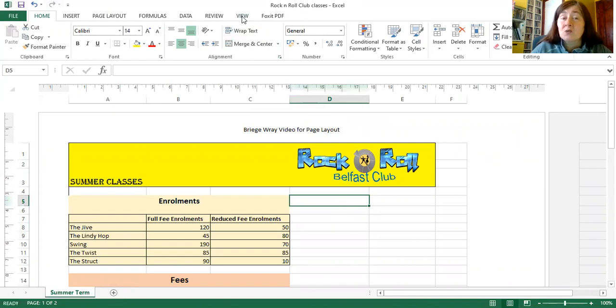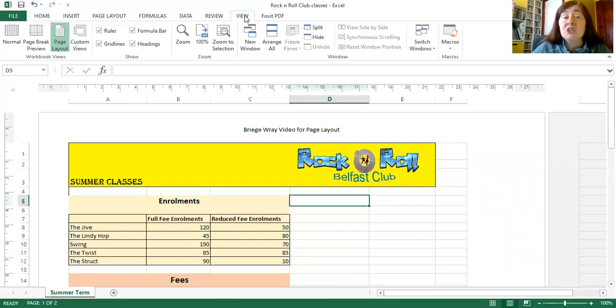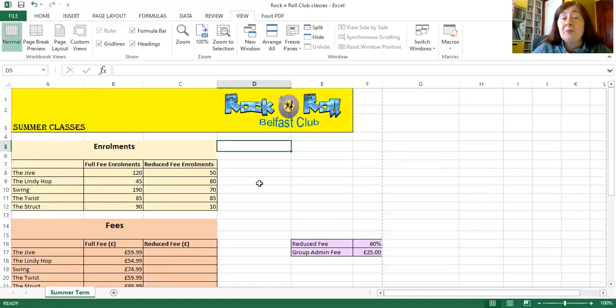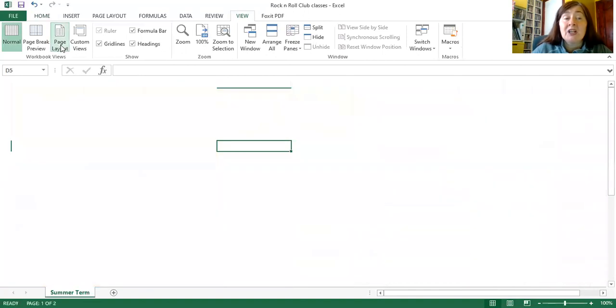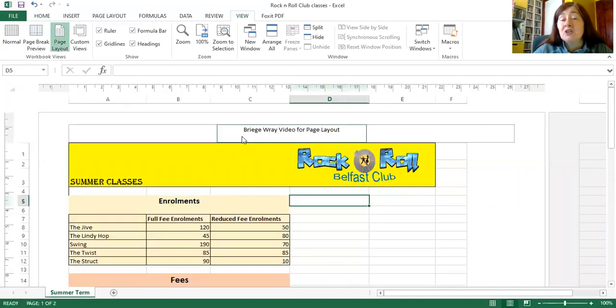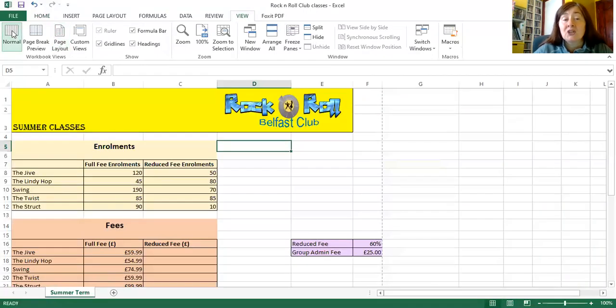It's always best to work with what we're used to, and what we're used to is the normal view. So if I take the mouse to where it says view and click in there, you'll see the ribbon will change. You can see that I'm in page layout, but I really want to be in normal. So if I take the mouse and I click into normal, that will automatically bring me back to the view that we're most used to. If I click back into the page layout, I can take a check then to make sure that I have put my header on and then come back to normal.